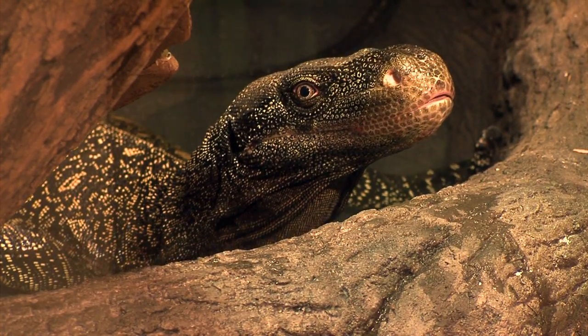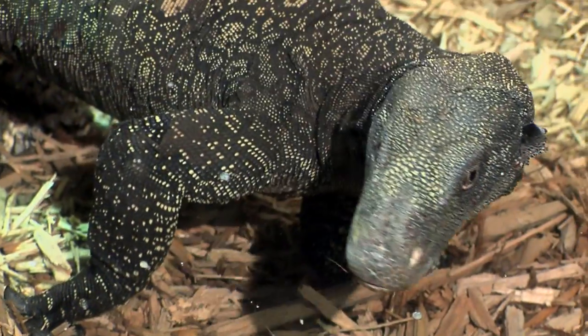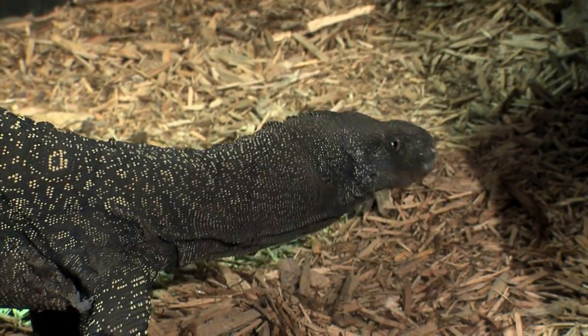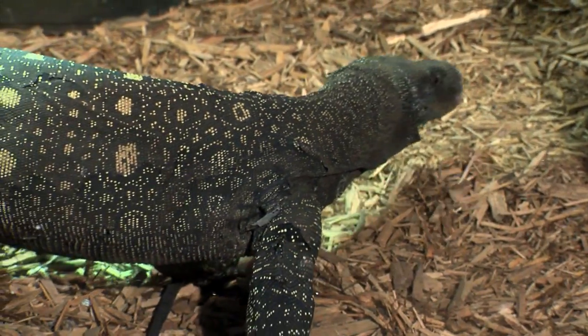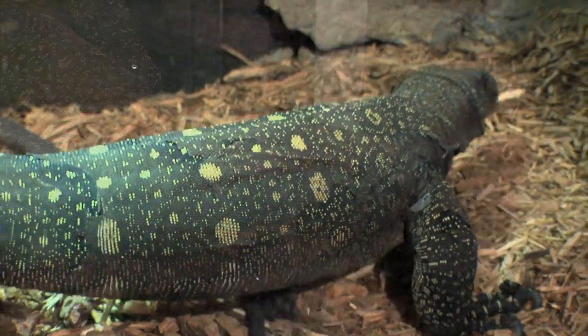What he does in the morning is he gives him a nice warm bath, and that's maybe his favorite thing. Now they're called crocodile monitors because they have serrated teeth and different kinds of teeth, mostly for grabbing and then cutting through the things they eat. They'll eat everything from large insects to other lizards, and they do climb in trees very well with those claws.